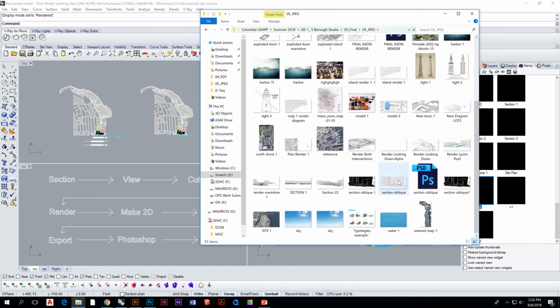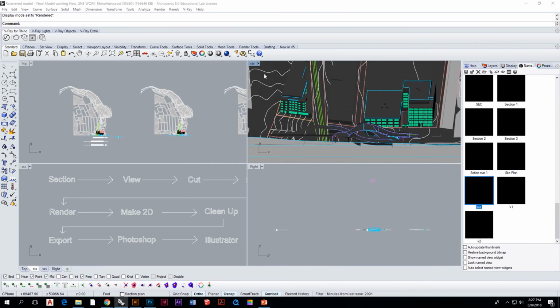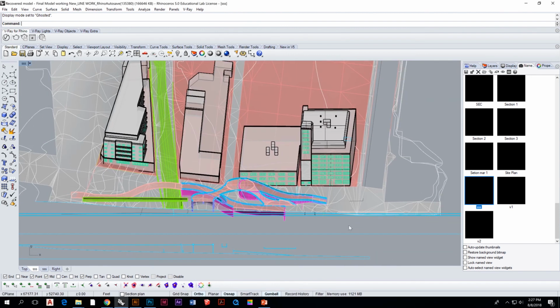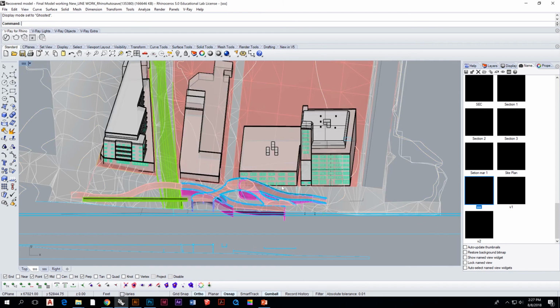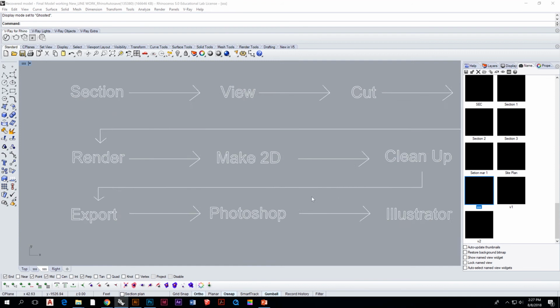And here I've just quickly shown the rendered base I did, just default rendering. And so now the next step is to make 2D. So select the objects you want to make 2D, and type in the command make 2D, which will give you essentially 2D line work. And here I've done that already.